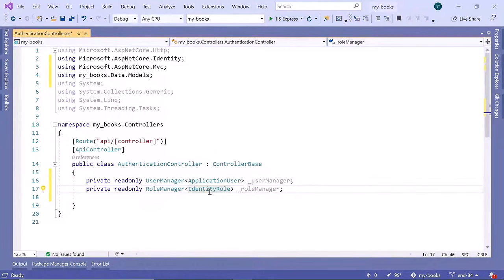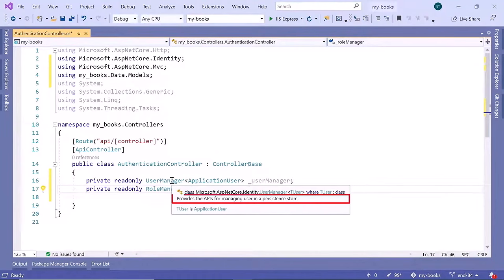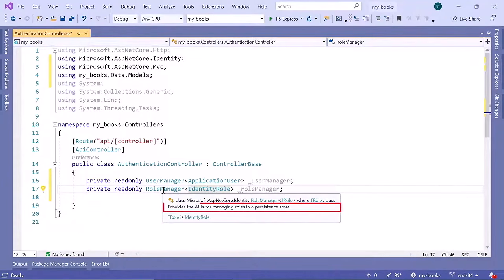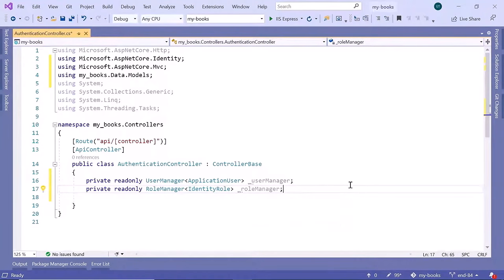Now, if you hover over the user manager, you'll see that this provides APIs for managing users in a persistence store, which in our case is an SQL database, and the role manager provides the APIs for managing roles in a persistence store. Next, to interact with this persistence store or the SQL database, we use the AppDbContext.